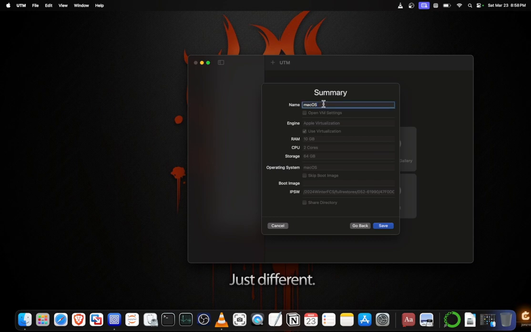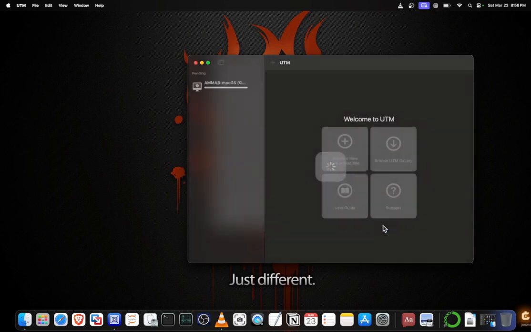For the name, however, we want to change that. We're going to label it AMMOB, for Applied macOS Malware Analysis, the name of the lab, so we know that this is for our lab. And we do macOS, and we'll put guest. Go ahead and label that. Then when everything's good, we can just hit save, and it will create our macOS. As you can see, it will take a little bit. As I said, UTM is open source, so it won't be as fast as VMware or Parallels, but that's fine.